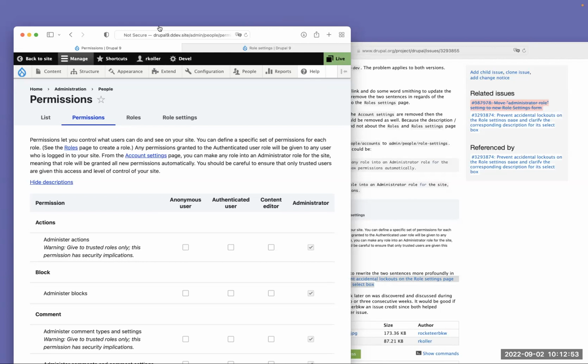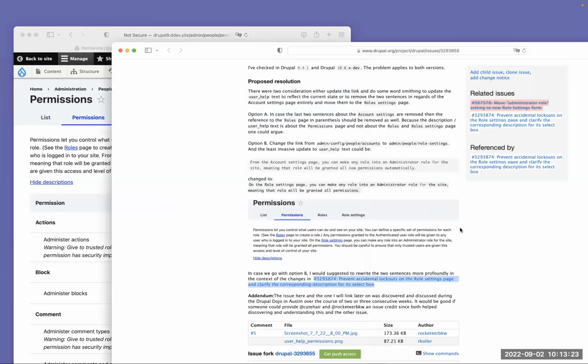I sort of prefer the smaller change, just fixing the things that are actually wrong rather than removing text. Right. And that's, I think, consistent with your comment, Aaron, that there may be other changes coming down the line, and that will be the appropriate place to consider larger changes. But I would say for this issue, let's just change the link from account settings to role settings. Remove the word new. I think those are the only changes needed on that page.